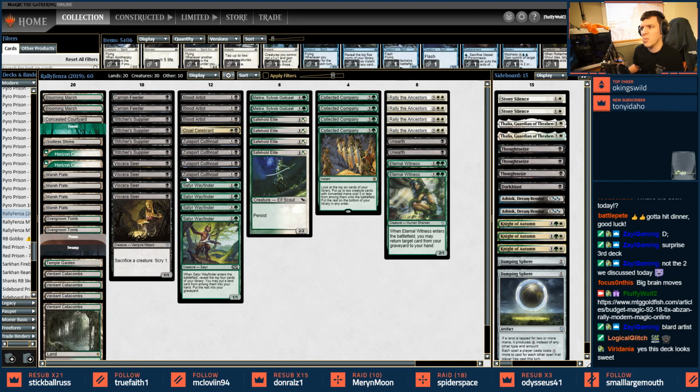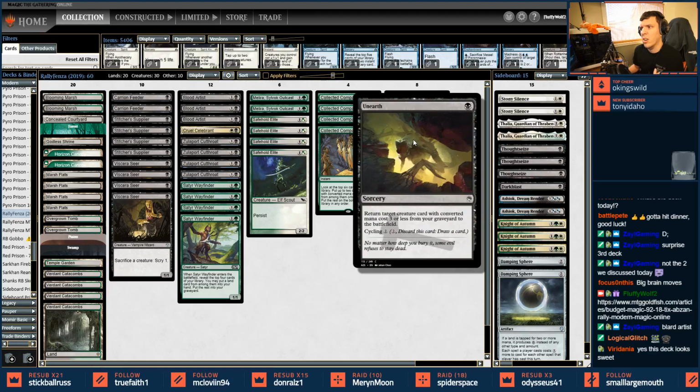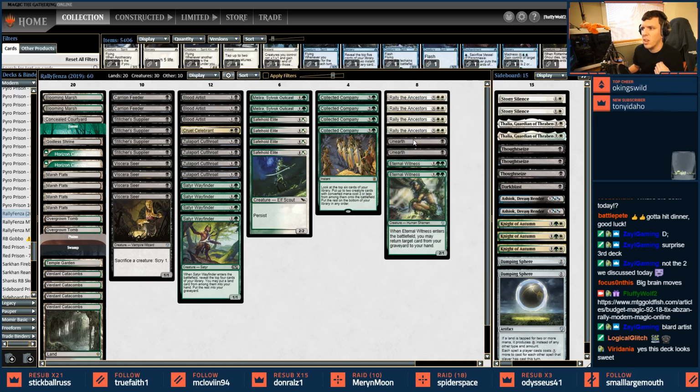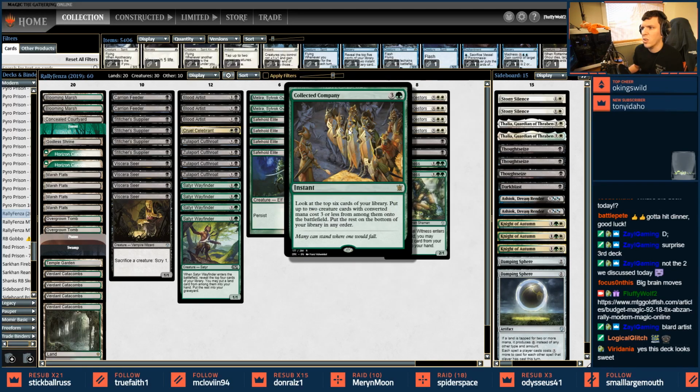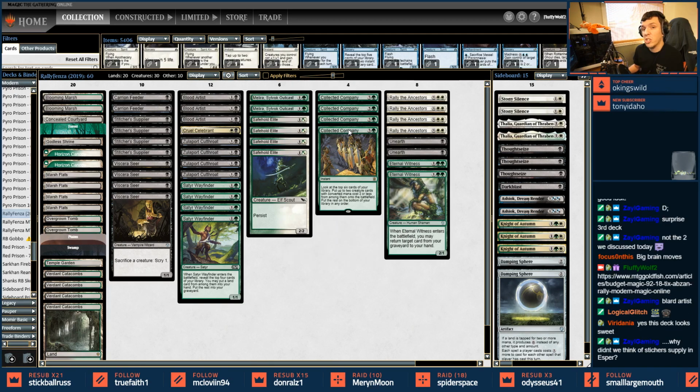And because we're doing that, we're going to be running an Unearth package here of 2. We're going to see if we can use that Unearth plus Eternal Witness to grab either Rally the Ancestors or Collected Company. Notably, Return to the Ranks is out of here, and Return to the Ranks is a Convoke spell. We're doing that because we don't run as many white creatures in this build as we did in the original Fenza build.